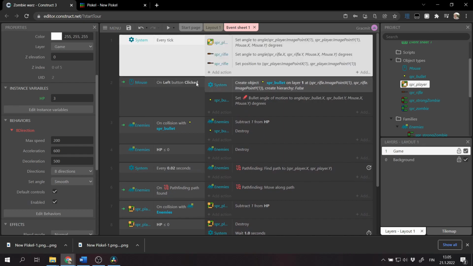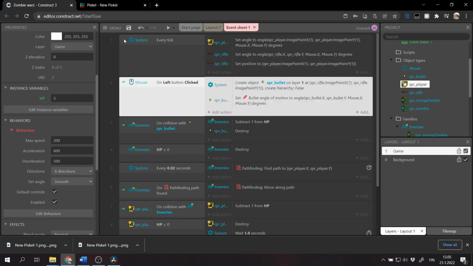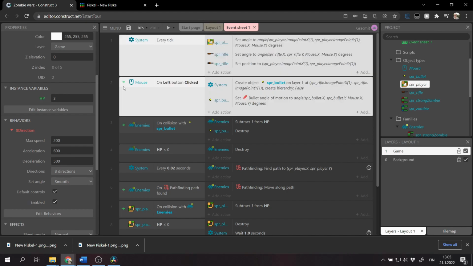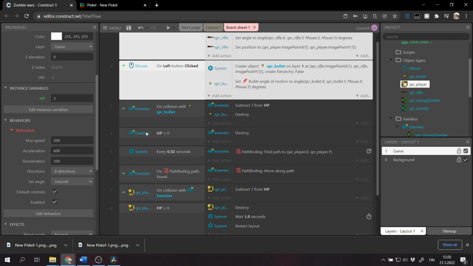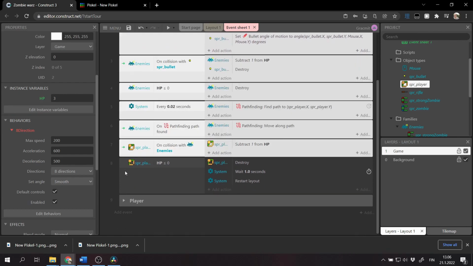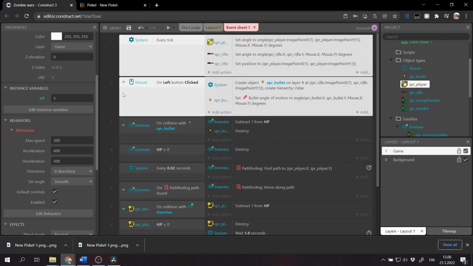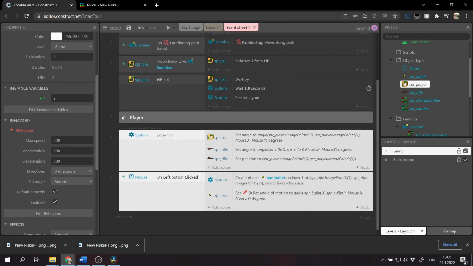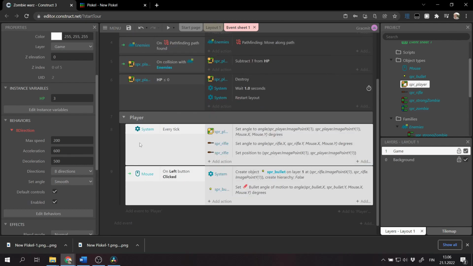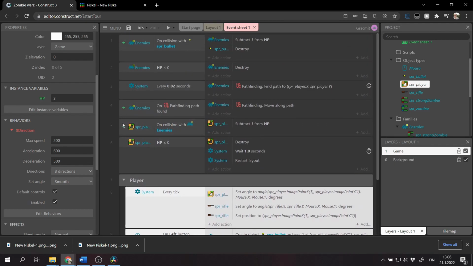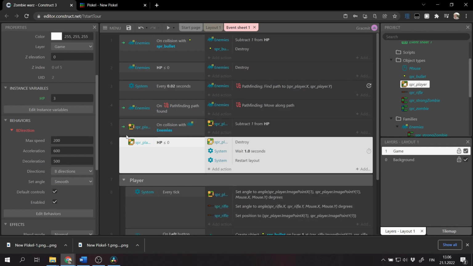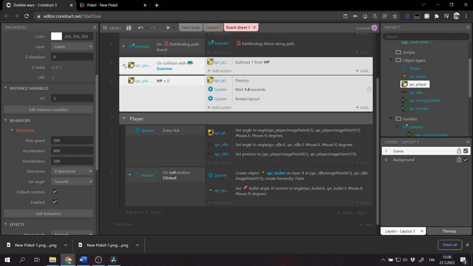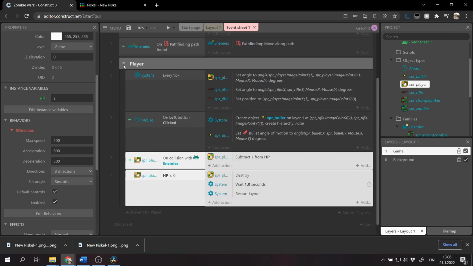The set angle, then shooting, and, well, let's take these two first. Let's throw them here. No, here. And then these two damage calculations right over here.